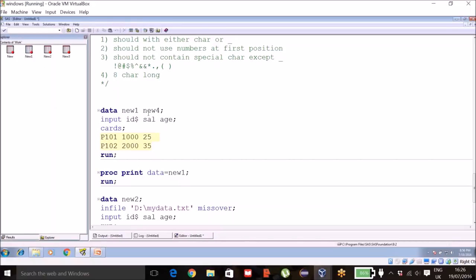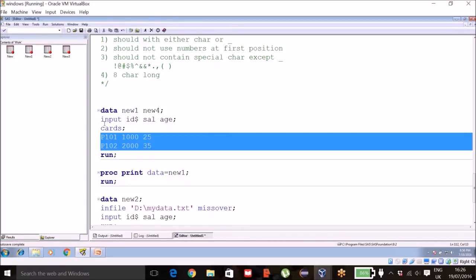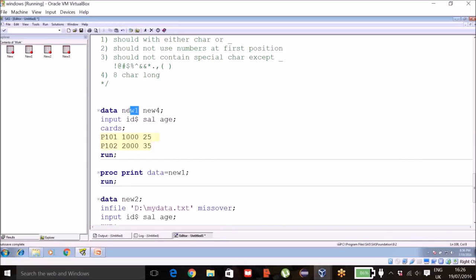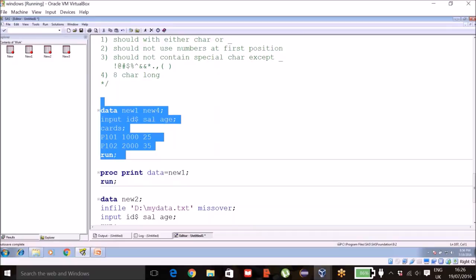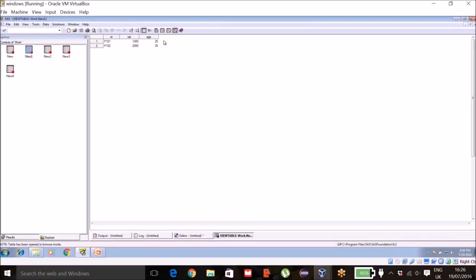Already new 3 is there. So whatever is there in this data step, the same data it will give to you in new one and also new 4. Now run this. Open new one. It has the same data, and new 4 also has the same data.